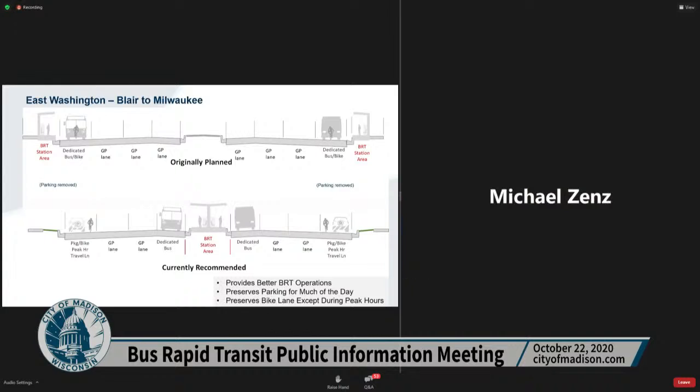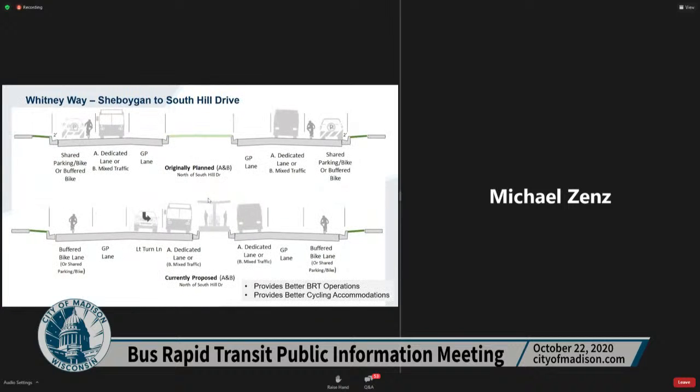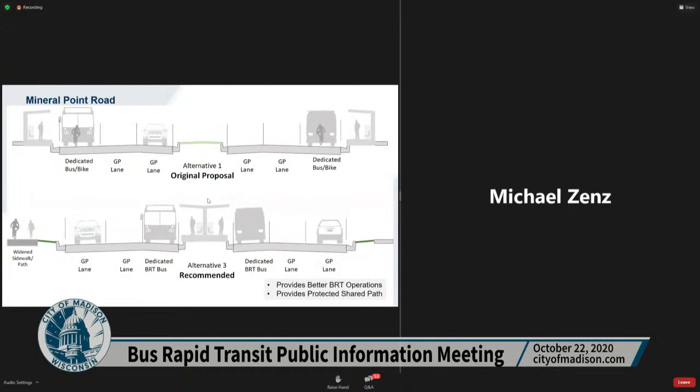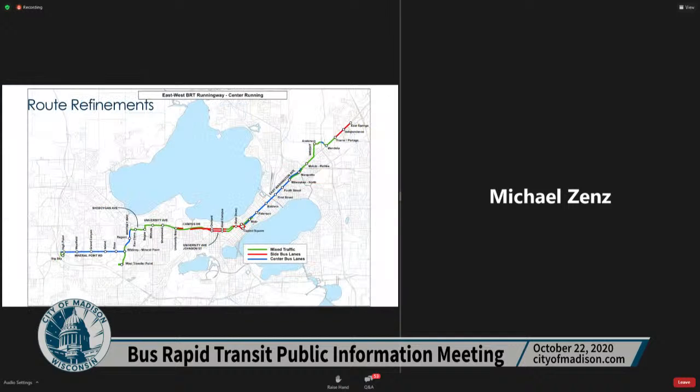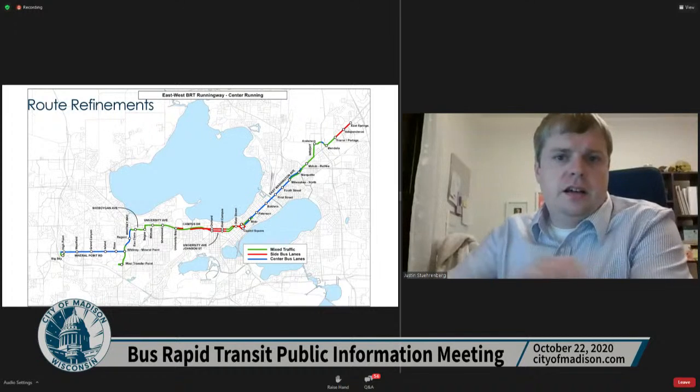Hi, I'd just like to continue what Bob asked for, because this is a concern I have. Right now I ride a local bus that goes on East Wash, and it sounds like what's going to happen to traffic in East Wash is that all the local stops will be removed. I support this plan, I think it's great, but that would seem to reduce service for a lot of people who rely on those local stops. So I'm wondering, are local buses going to be put on other streets in the isthmus on the east side, or what is the plan there? Thanks.